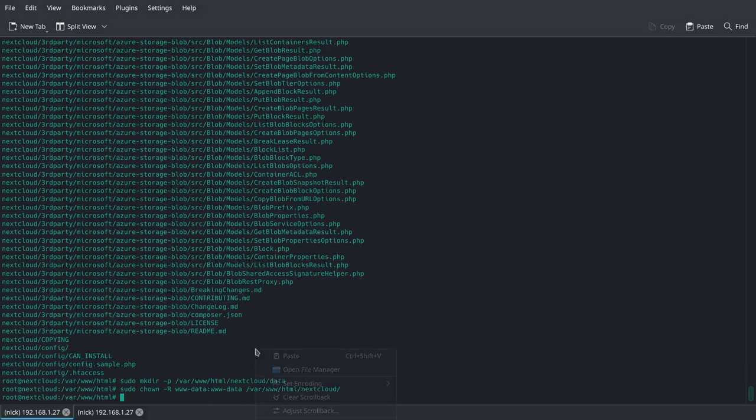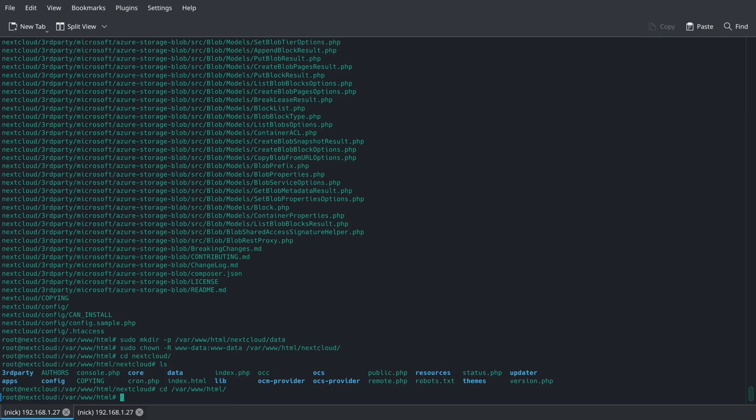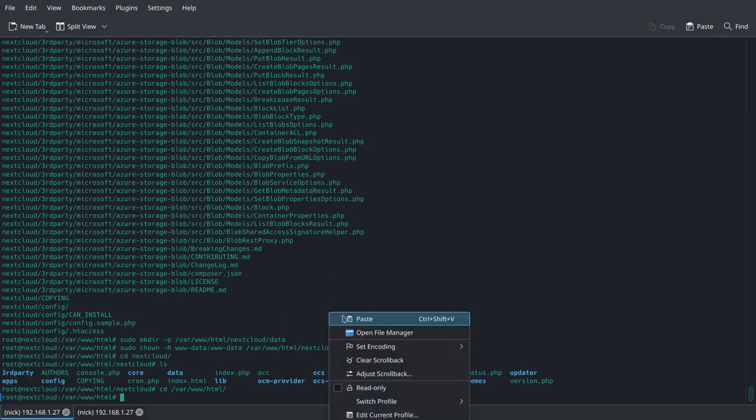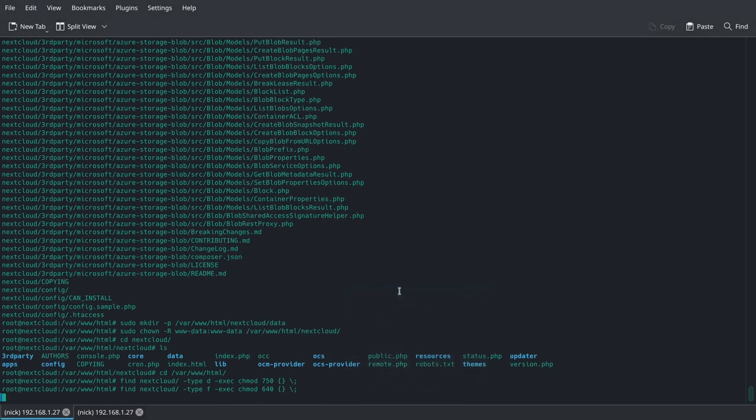We need to back out of, if you went in, like if you went change directory to Nextcloud and you're in here when you created that data folder, you will need to back out here to var www.html for these next commands, where we are going to set the read write permissions for these folders, which is type D, we're doing 750, and then for type F, we're doing 640. Nextcloud automatically handles this during updates, but for us, because we're doing this entirely manually, it's good to follow this step. And that is it as far as fresh setup of Nextcloud.